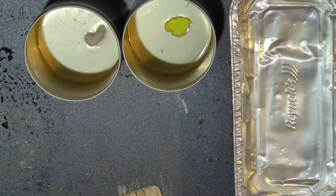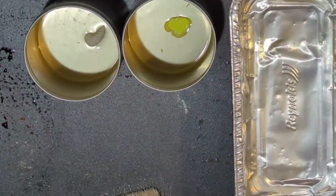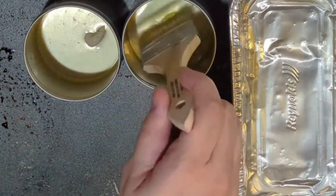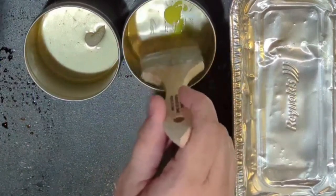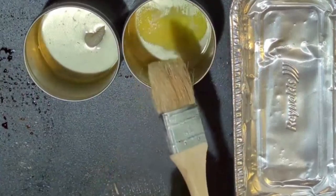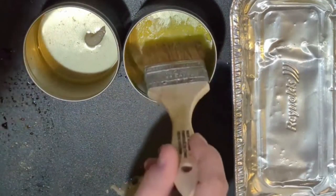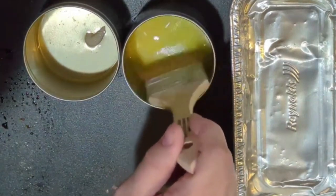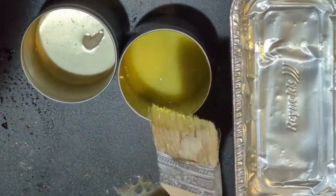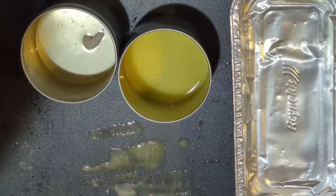As I mix these tins of wax you'll be able to see why. These are two types of acrylic paint I've added to these tins. The first is a cheap dollar-type acrylic paint. As I'm stirring it you can see it's kind of bubbling up — it's not mixing, it's breaking apart, and that's what's turning the wax yellow. The heat and the stirring are breaking it apart because it's cheap acrylic paint, and it is not mixing well with the wax.